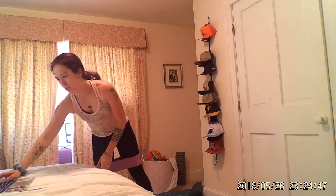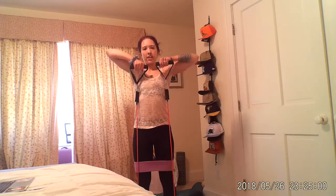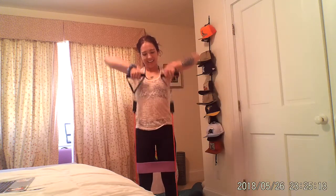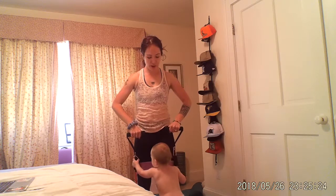Release. Now we're doing an upright row. Feet on the band, hands facing forward — let's hit it. Row and come down. The closer your feet are together, the less tension there'll be on the band, so it'll make it slightly easier. If this isn't working for you, you can go one arm at a time. My little lady's pulling on my band, so I'm really feeling the extra weight down here.